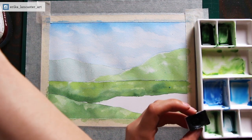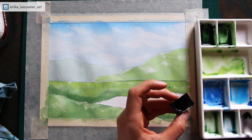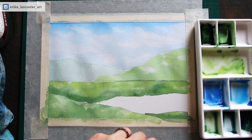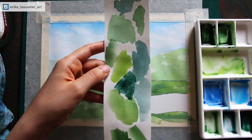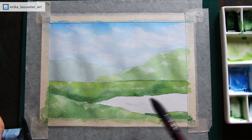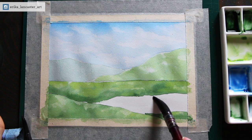And in some areas of this lake, we're also going to be adding in a blue that has a lot of green in it so that it can look like it's reflecting the green elements around it. So that's what I'm doing right there in the well in the corner on the bottom right. I am preparing a color mixture with green and ultramarine blue. Now, if you remember, we already used the same combination of colors in the far away mountain.